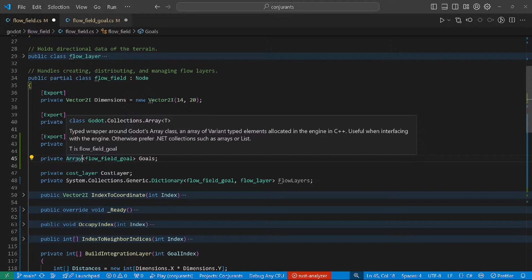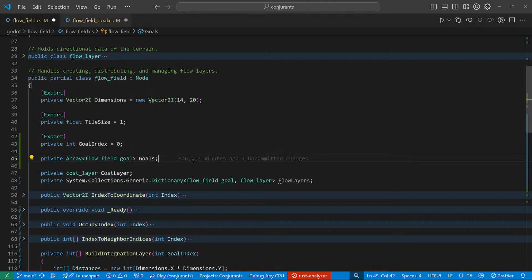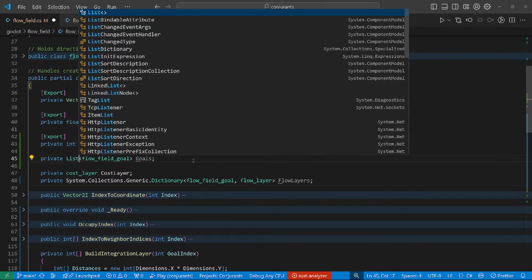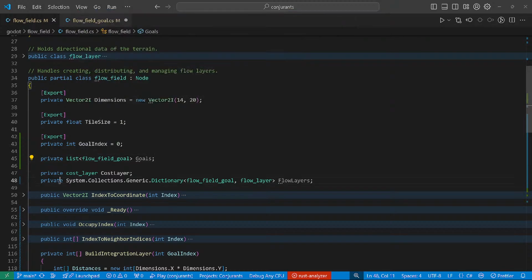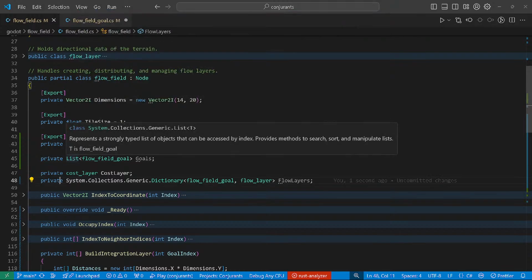Godot collections array. Okay. I don't know why I'm using array, actually. I can just use a list, right? Strongly typed list.